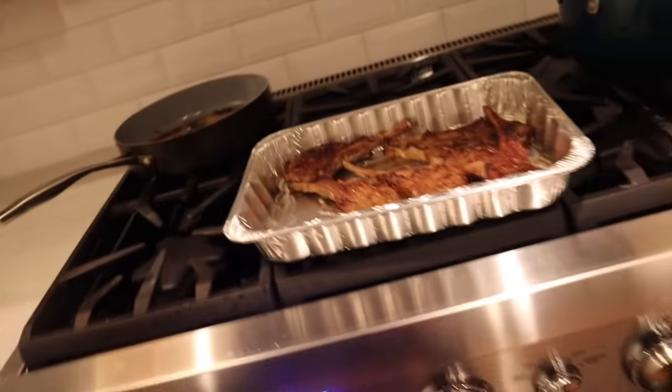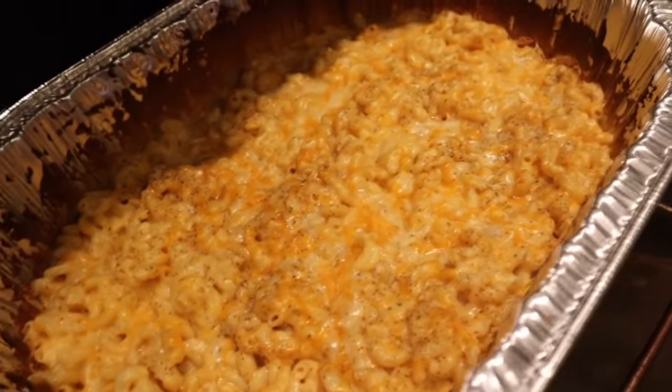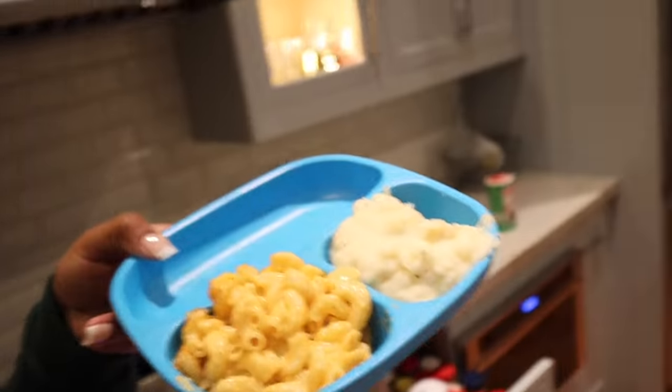I'm not gonna wait no 40 minutes for the mac and cheese to sit and all that. Me and Kobe, we're ready to eat, but the mac and cheese is looking busting. Y'all see that? First time ever making mac and cheese in the oven. I think it looks good. And I pre-made Kobe's plate. I doubt he's gonna eat any lamb chop, but I made him mac and cheese. I just set it to the side because I know it's gonna be hot. So I'm ready to make my plate.